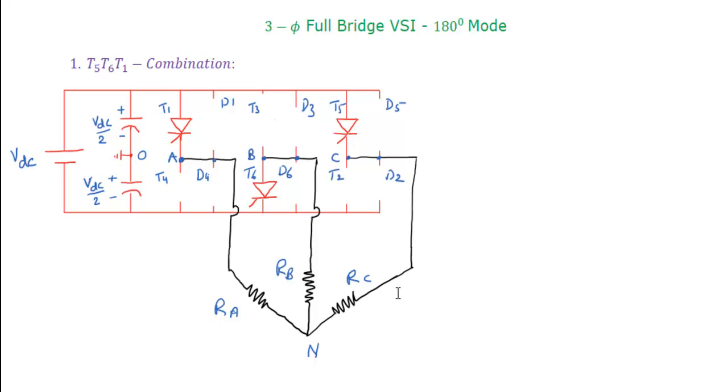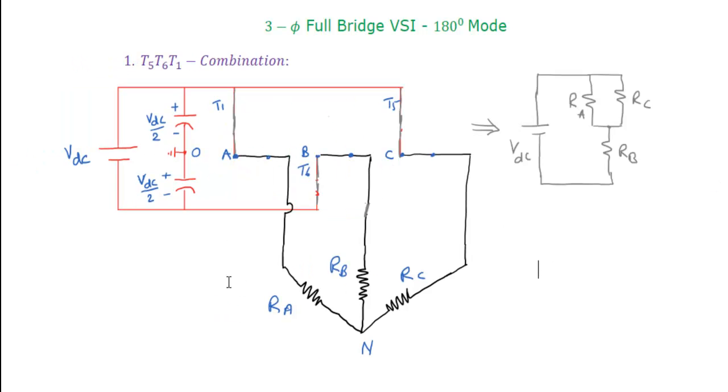So if you turn on these thyristors using the gate voltage, then they will be in conduction, that means acting as a short circuit. This will be acting as a short circuit, and this will be acting as a short circuit. Now look at that. Phase A is connected to the positive terminal of the source, phase B is connected to the negative terminal of the source, and phase C is connected to the positive terminal of the source. So that's the meaning of that. Now how the voltage will appear across each phase we need to discuss.